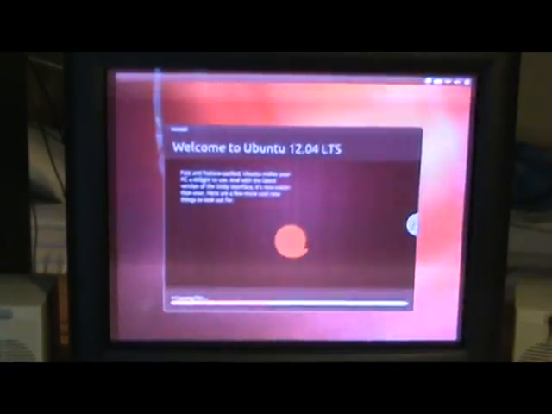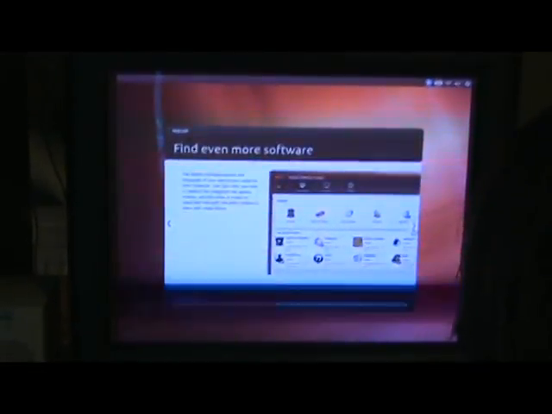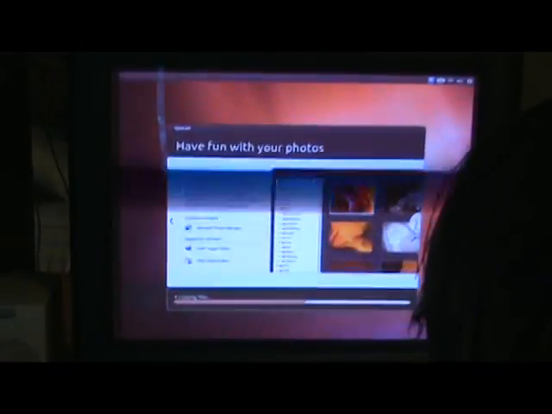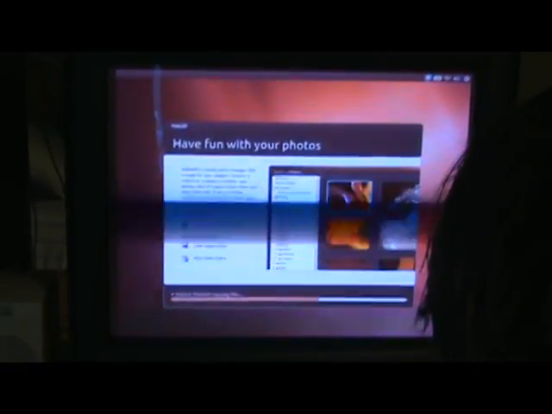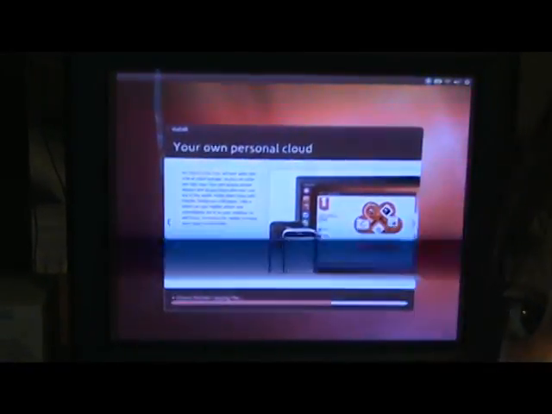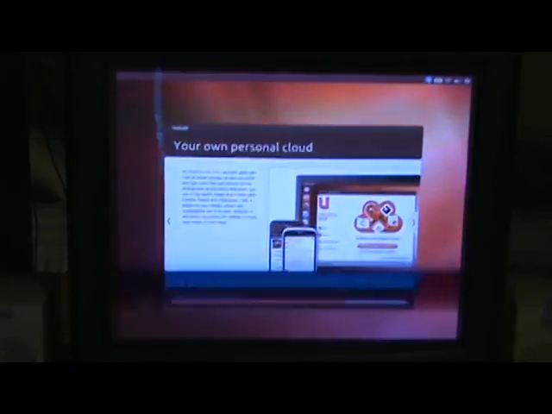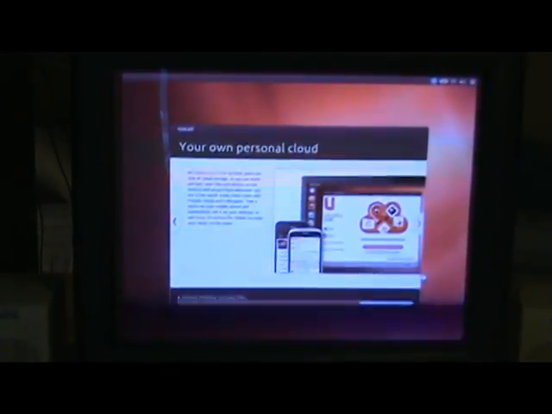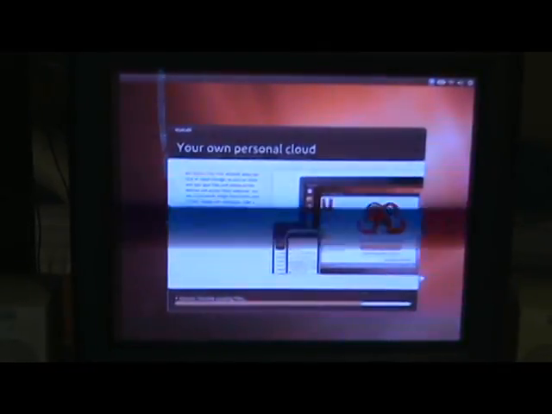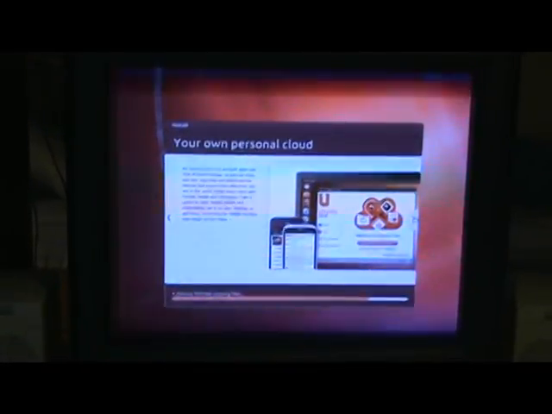So yeah, now that I have why I'm installing Ubuntu out of the way, I'm going to read this real fast, because I just love slideshows like this. The Ubuntu Software Center has thousands of new applications ready for your computer. I already know most of this stuff, but I can get punked into things with fancy advertising really easily, so at least I recognize it. Your own personal cloud. I love Ubuntu One. The only thing is, it's only really good if you have more than one computer using Ubuntu, because it syncs your settings, your files, all sorts of things, but only really with Ubuntu computers. I mean, there's a Windows client, but that's really not the same experience. But if I had more than one computer running Ubuntu, I would love Ubuntu One. So yeah.